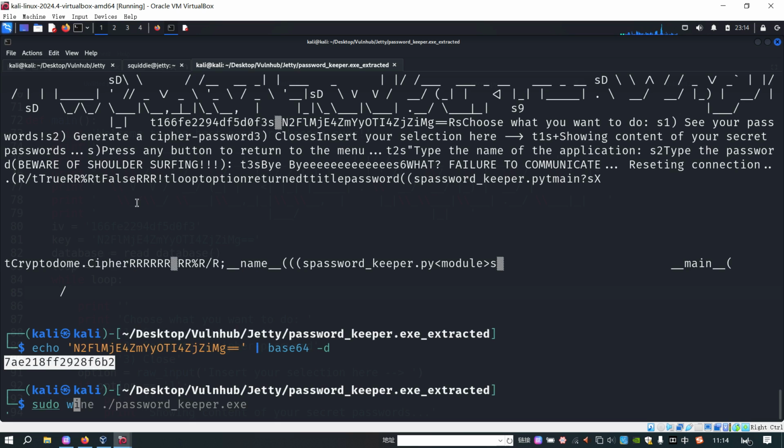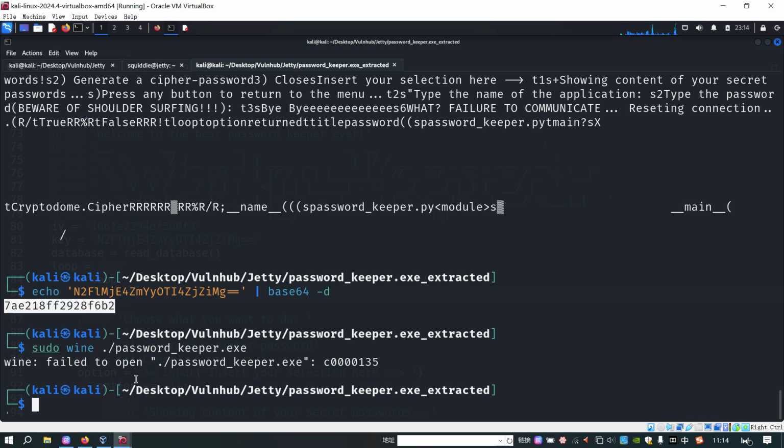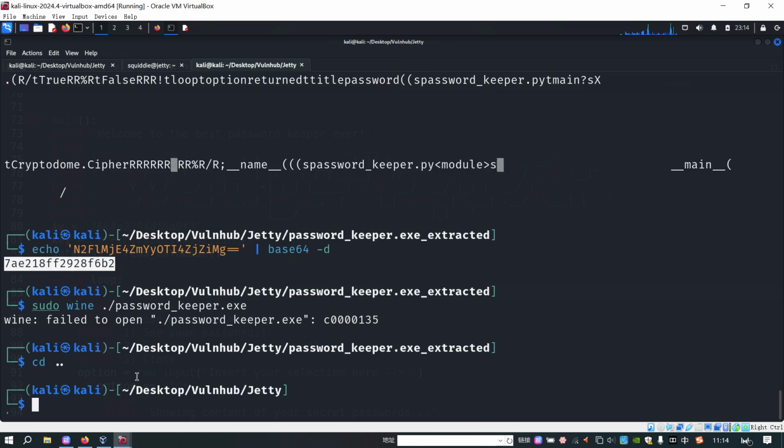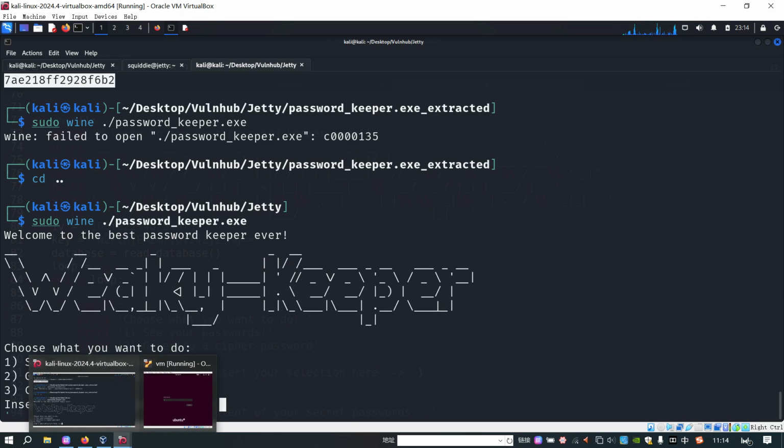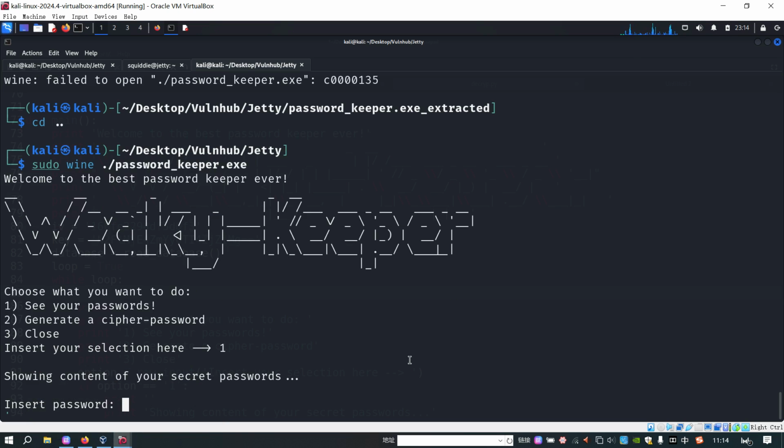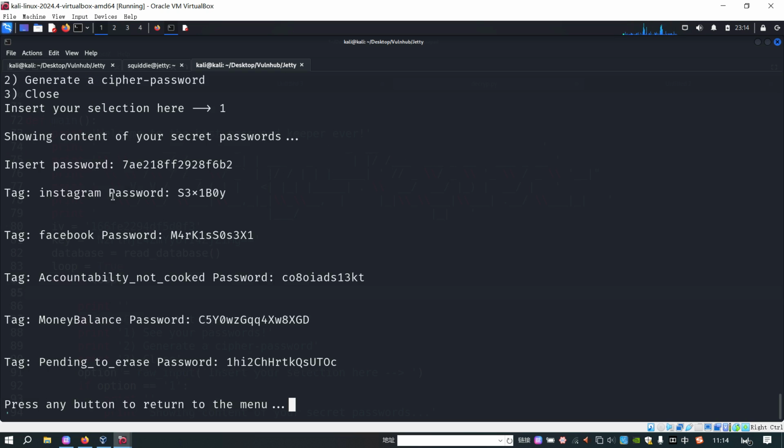Now we can run this Windows executable one more time. Oh, sorry. We need to go to the upper layer directory, and we can select the first option, and we can insert or submit the password, and then we can get the decrypted passwords for all Excel documents. Okay, so I just upload one of the Excel files.